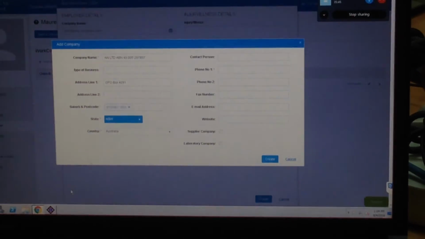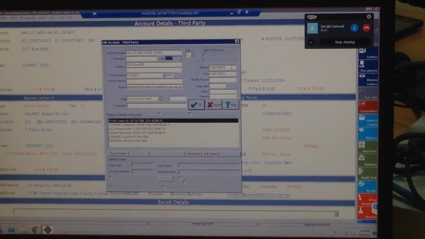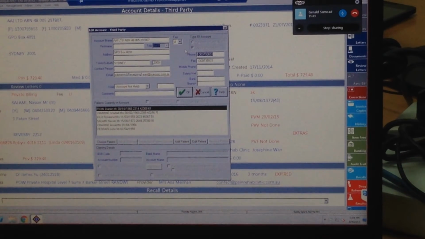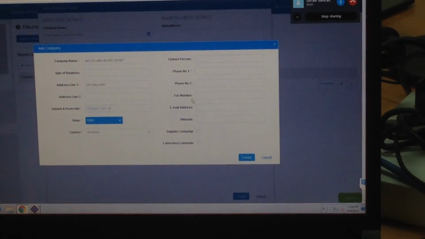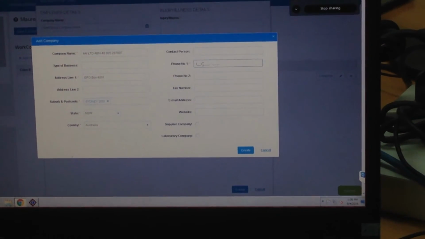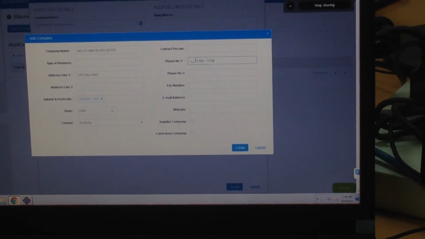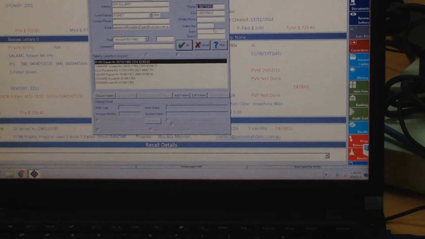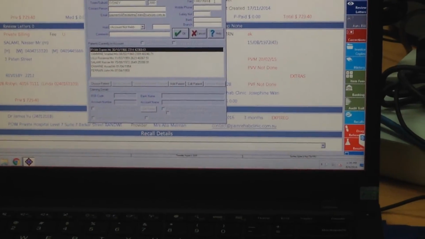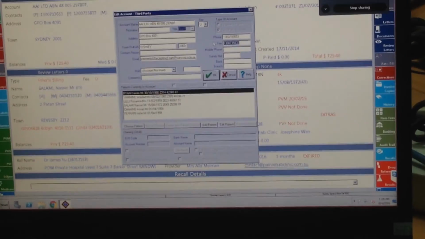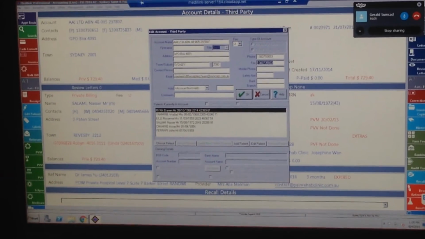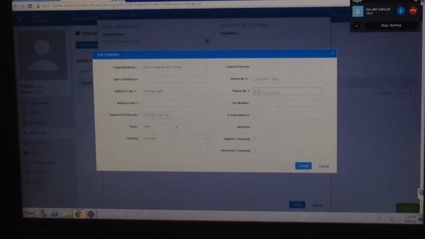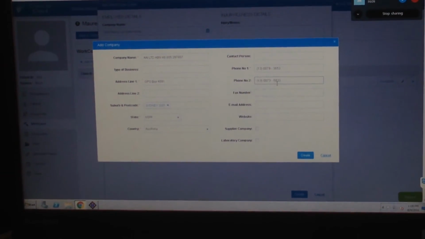And then New South Wales. And they have contact numbers in there. So the phone number. Phone number, and that's not really a fax number, but we'll transfer that. That's more of a data entry issue.